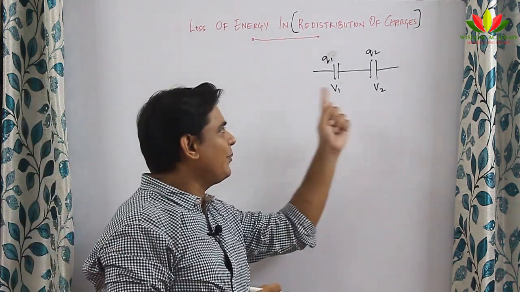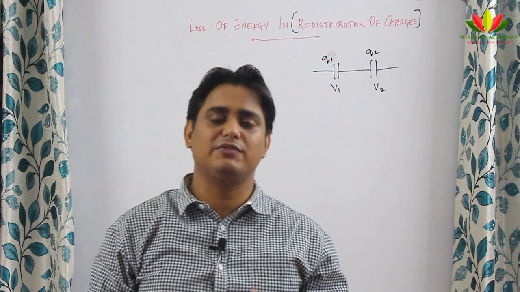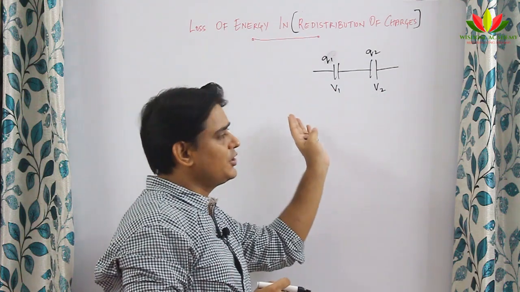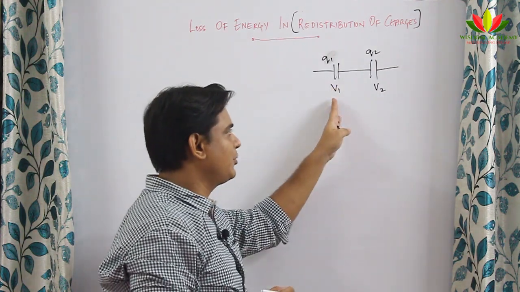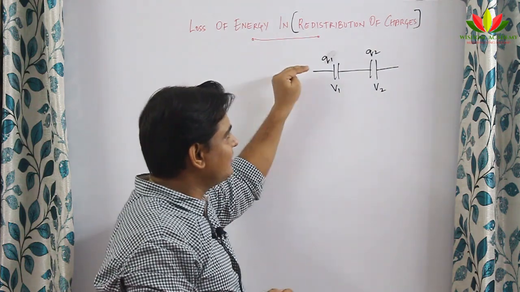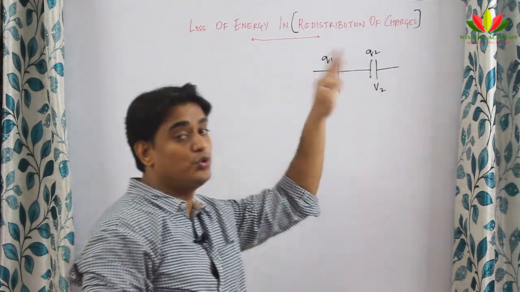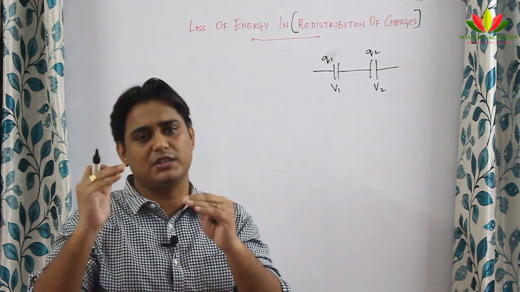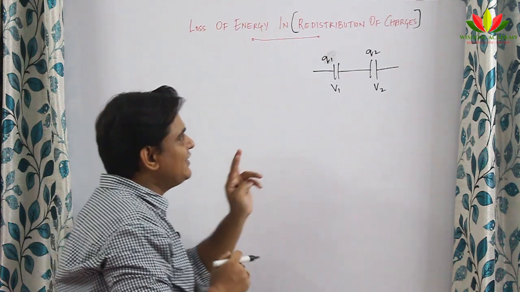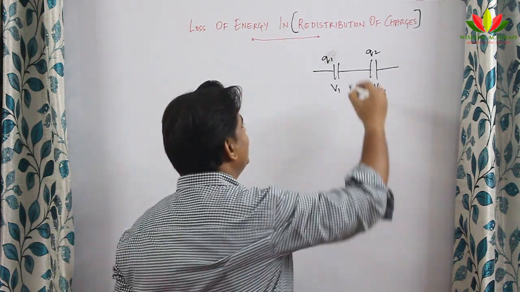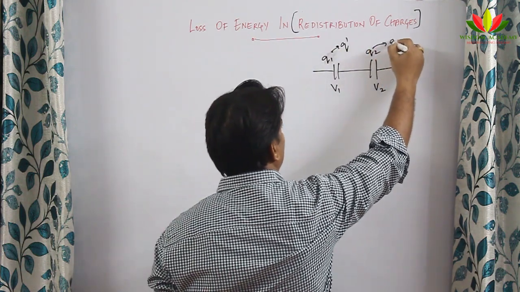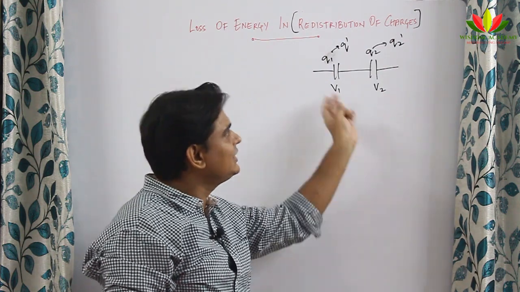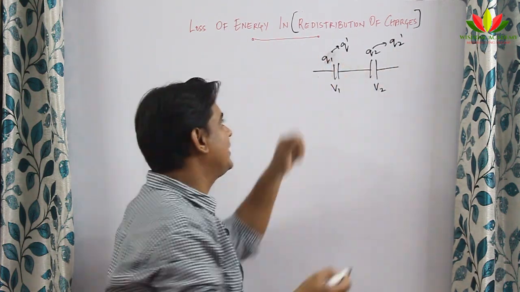If these two capacitors are at different potentials, one at lower potential and one at higher potential, then we will see there will be a flow of charge from higher potential to lower potential. If I assume that V1 is higher potential and V2 is lower potential, then there will be some charge movement from Q1 to Q2, and they both will equalize. This charge will keep on flowing until both become the same potential. So remember that initially it is Q1 and Q2, after this redistribution it may become Q1 dash and Q2 dash. In case I am assuming V1 is more and V2 is less, then Q2 dash will become more and Q1 dash will become less.